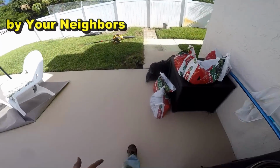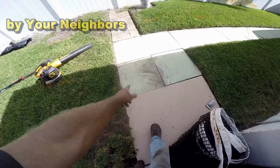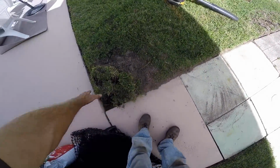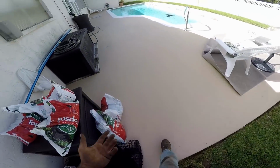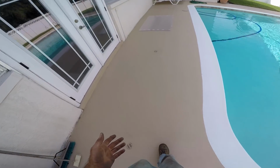So what I did was I explored. They told me that it came straight out. I actually pulled up this paver, dug down 2 feet, dug down along here to make sure, could not find the discharge. So what they're going to have to do basically is to cut a new channel drain. This line's not cleanable, unfortunately, after that many years.